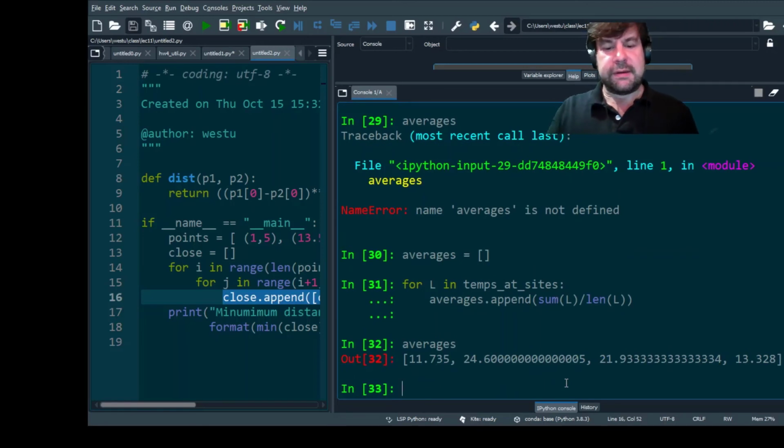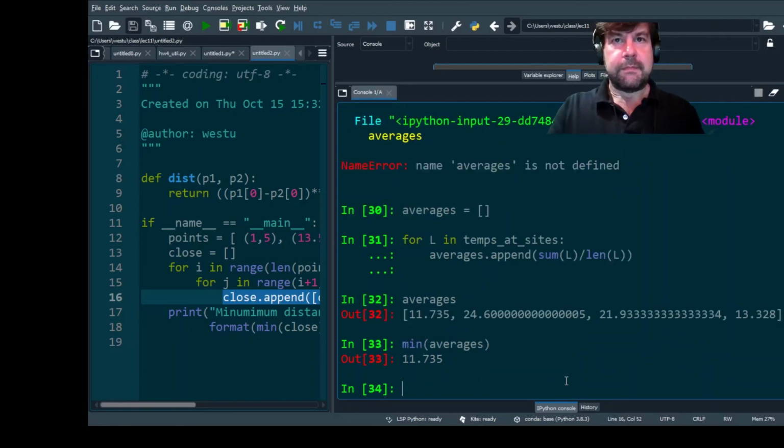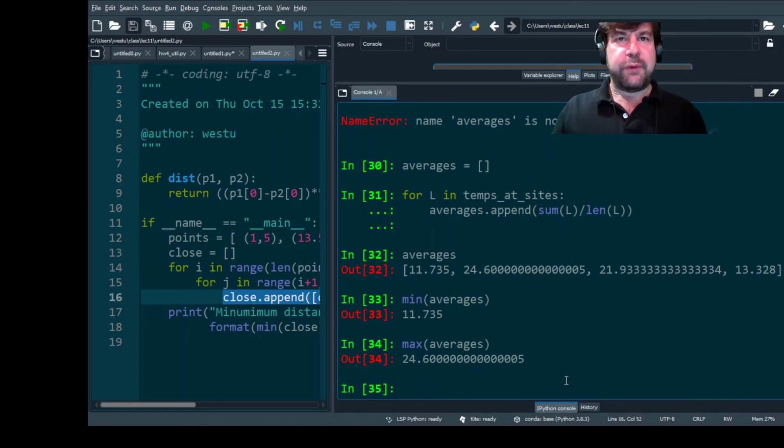Now if we want to find the minimum, we can say min of averages, 11.735. We can look at the max. And if we want to find out the index of the site, we can say averages.index(min(averages)).